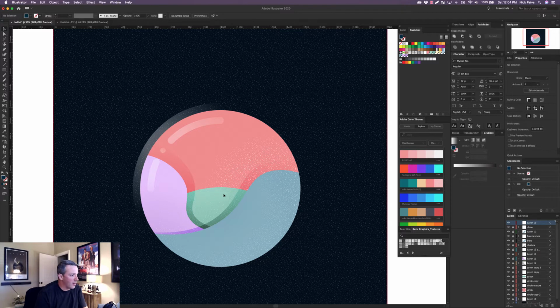In front of that, we have this green blob. Over the green, we have the purple and the blue. Between the purple and the green, we have this little gradation shadow, and between the purple and the blue, we also have the same gradation shadow over here.